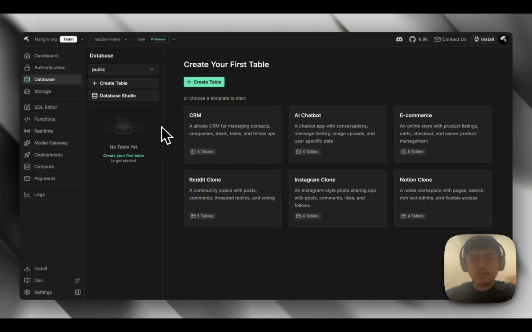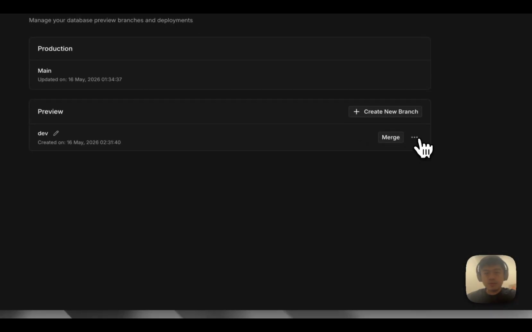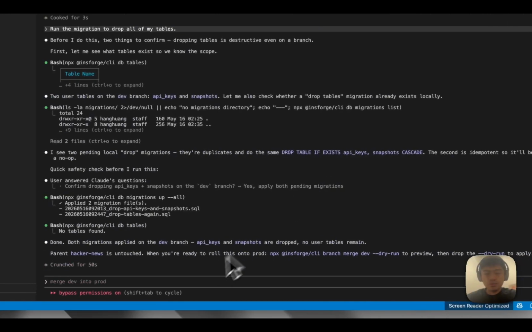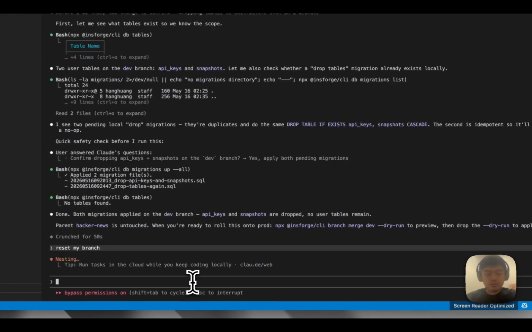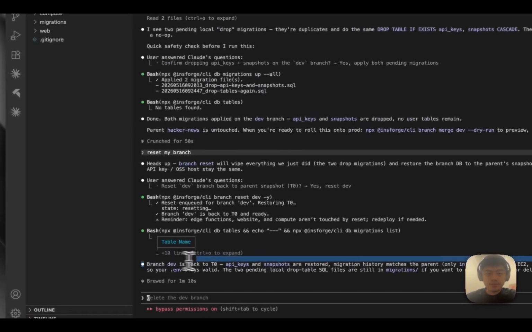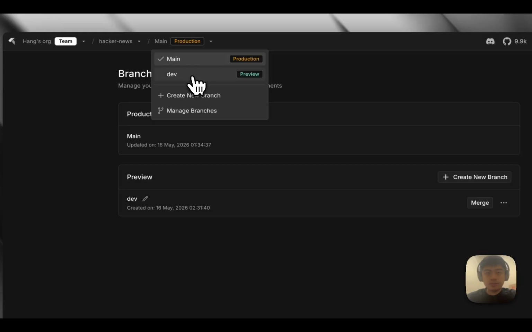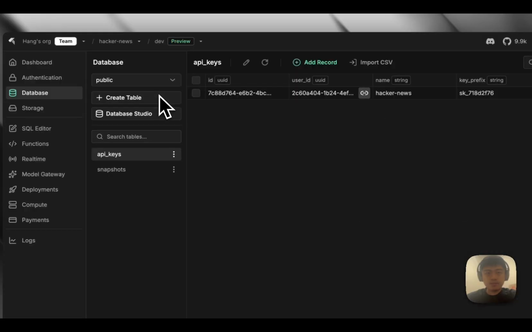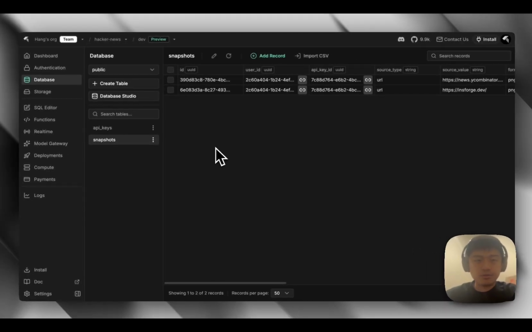And the next thing I would like to show you is something we can do called reset from the parent. You see there's something called reset branch. We can actually reset my branch. Our branch depth is back to T0, which means the tables we just dropped are already back. Let's take a look. Yes, the tables and data are back. That's the second thing I'd like to show you.